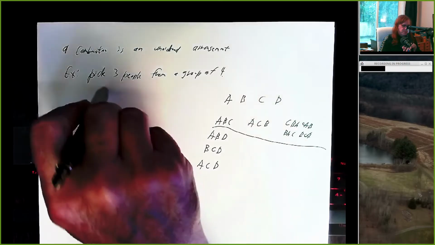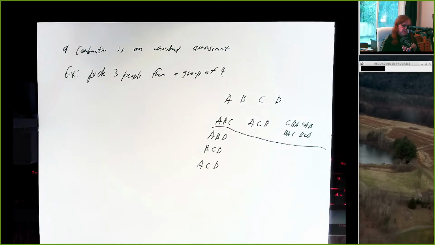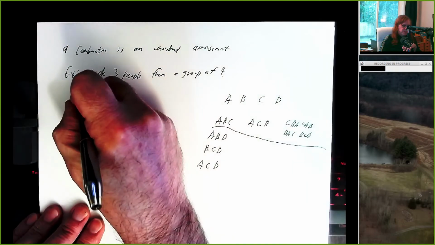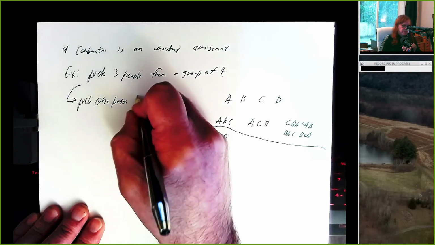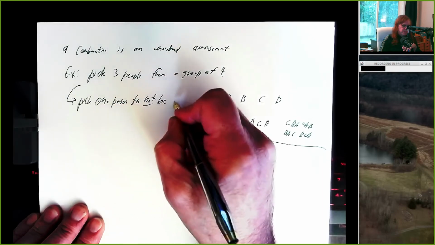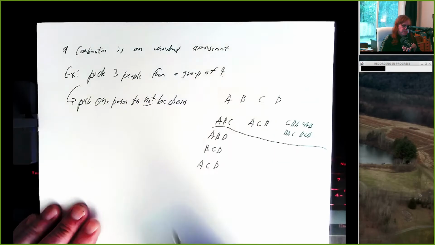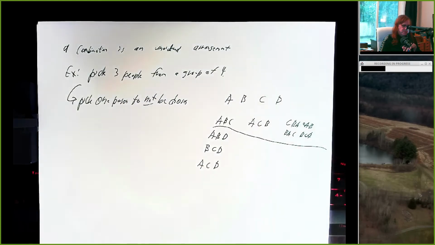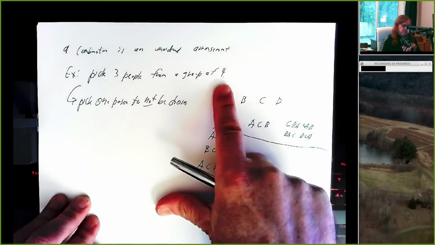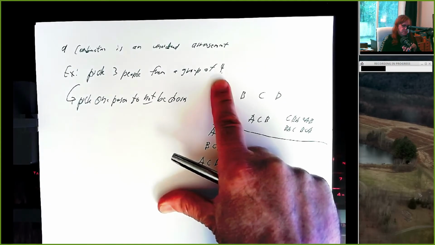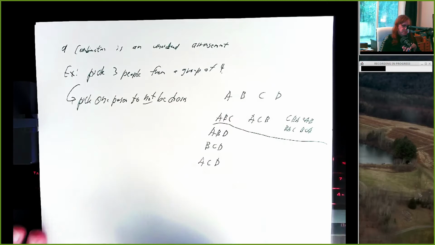But here's a question that we can rephrase differently. We're trying to pick 3 people out of a group of 4, right? Well, that's equivalent to picking 1 person not to be chosen. If I'm trying to choose 3 people out of a group of 4, I can do that by simply deciding which 1 person I'm not going to choose. Because I've got 4, if I'm going to pick 3, there's going to be 1 person I didn't pick. So how many ways can I pick 1 person out of 4 not to be chosen? There's just 4 choices. Pick person A, B, C, or D.